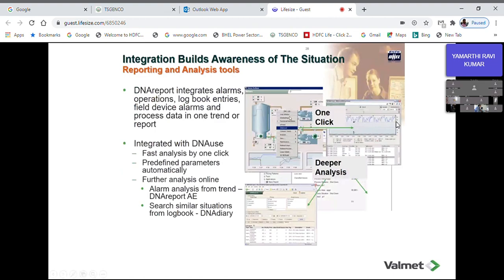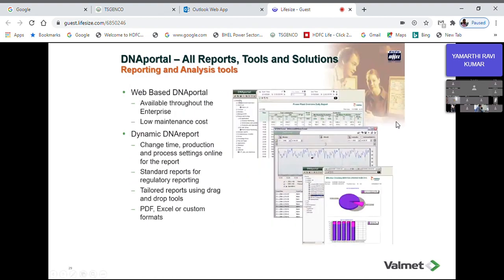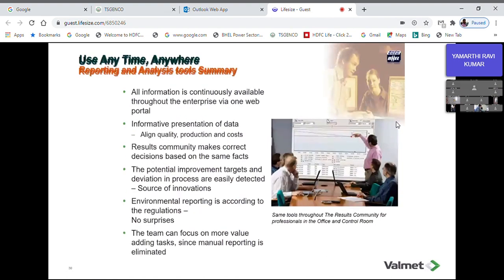As we talk about the reporting and analysis tools of our info server, it is a very powerful tool where on one right click, you will be able to open several things. When you right click and go to a DNA trend or event trend, you also get the events on the trends. And on one click of that, you can get into deeper analysis. This also gets linked to My Community, and it shows the list of alarms, like when it has occurred, the alarms for this particular signal or tag, and that is also displayed in our My Community page, and it can also go to the DNA report. Any report linked to that particular signal will also be opened on right click. This web-based portal is a very effective tool for the management to take decisions about their production and the costs involved, all those things.